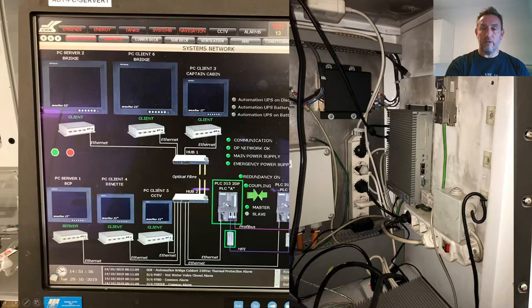And here on the right you see also a big silver thing. So this device is the network connection. So in this case, the complete PLC network is separated. I've seen also some other ships where this connection is active. So this owner or this crew has decided, okay, when we don't need it, we pull the plug to the normal network, so nothing is connected on that side. Very good decision. And when they need remote assistance, then they put the network cable into the normal hub or a normal switch, and then they can give remote access for the maintenance people so that they have remote visibility, or maybe can do some remote task on that.